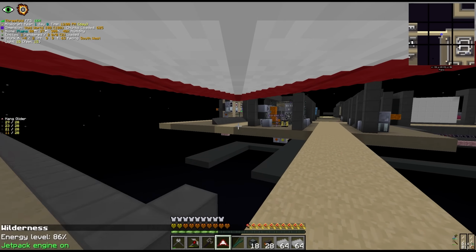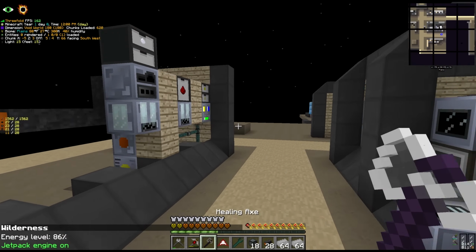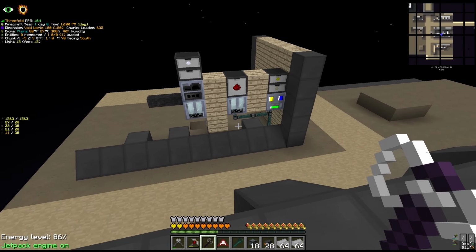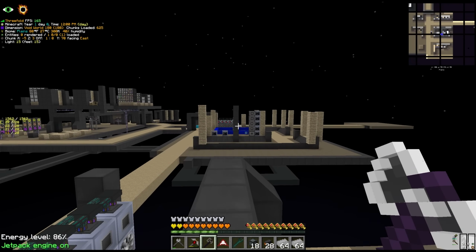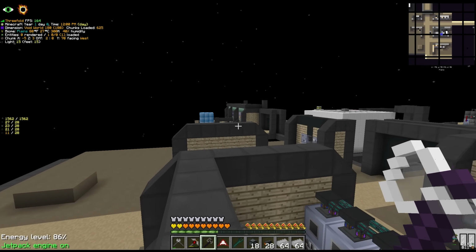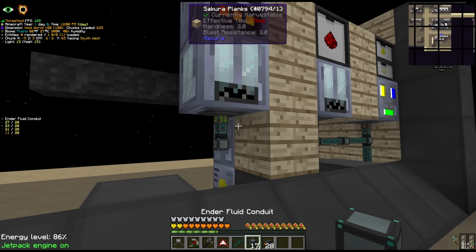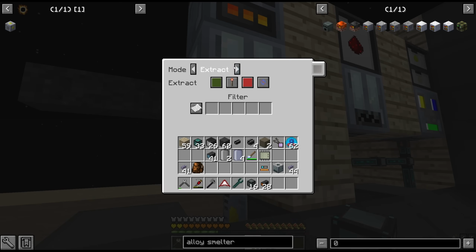Solder alloy is also used as the fluid for circuit production, which we'll need again in the clean room, which is why we want to hook up to this P2P system, so that we can feed it over to those assembling machines over there, and also the circuit assembling machines in the clean room. And again, we just hook it up to our fluid P2P network.